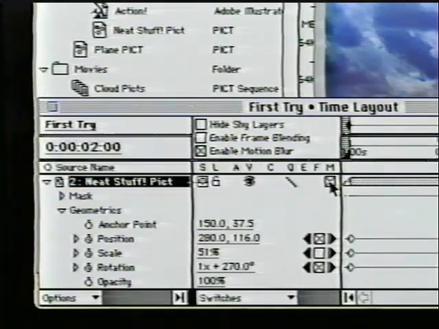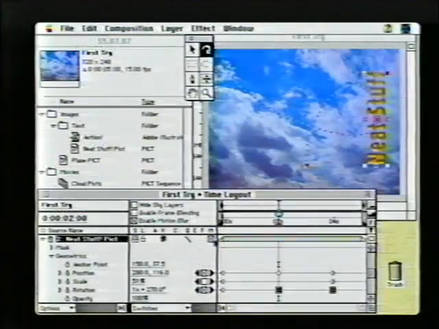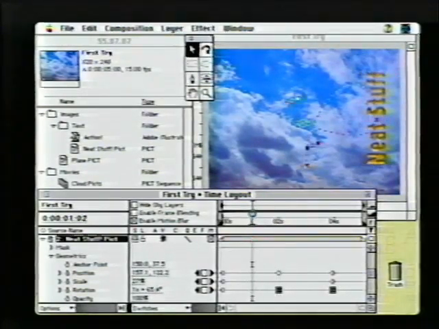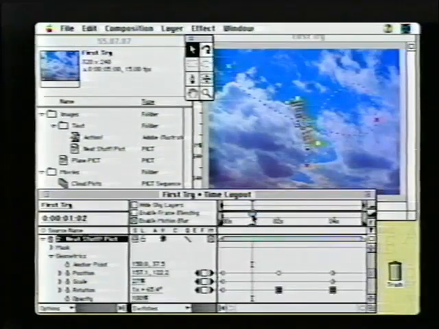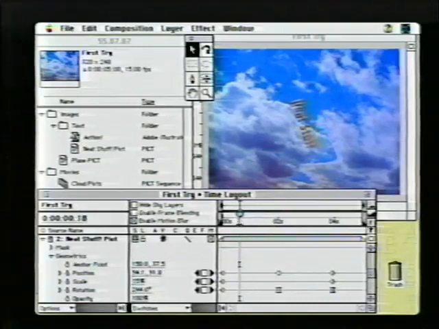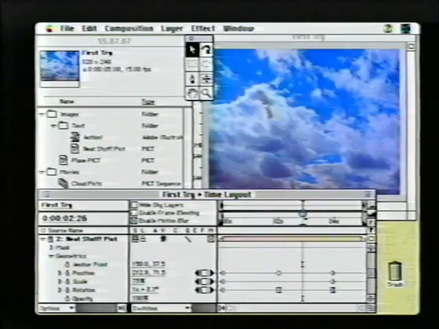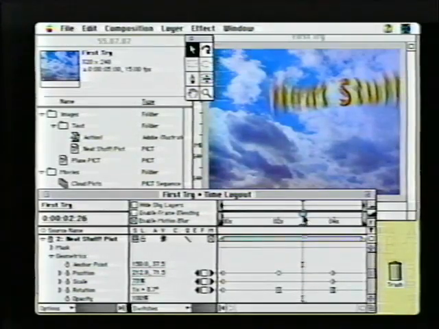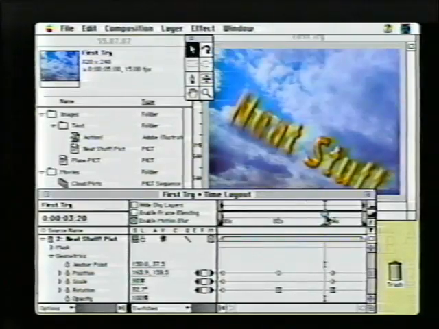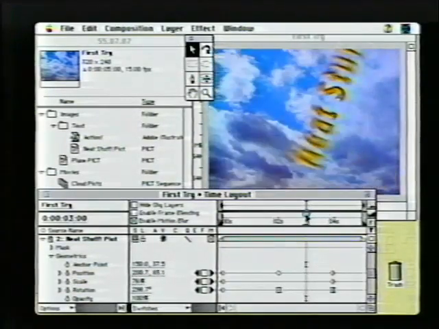And if you look at the results up in your timeline now, turning on motion blur generates an actual geometric motion blur for the object as it flies through space. If we move our timeline around, you can see that as our layer spins around and tumbles around and moves, it's actually generating a true motion blur. This can really add a lot of realism to a comp.